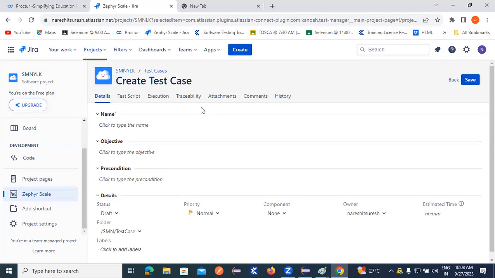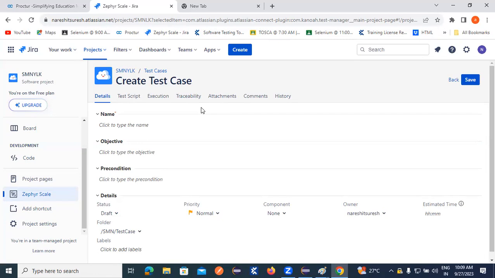Under the details, we have different types.